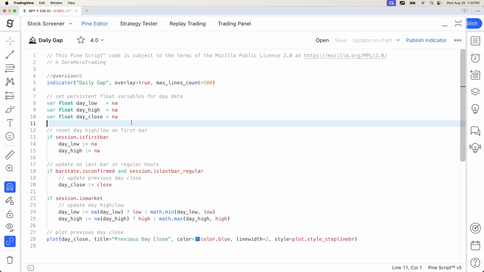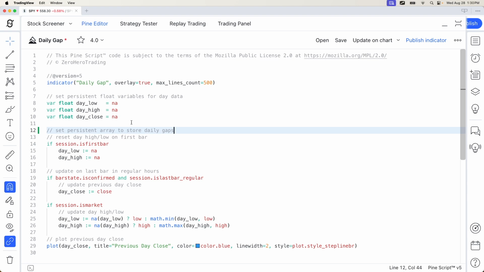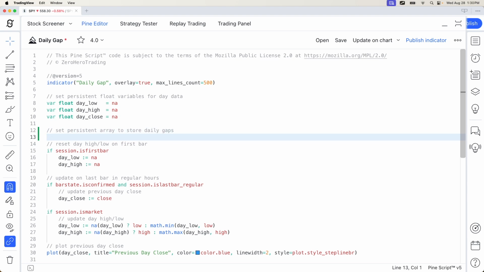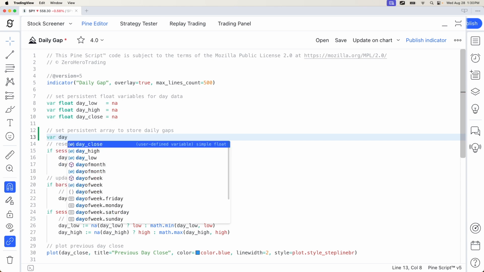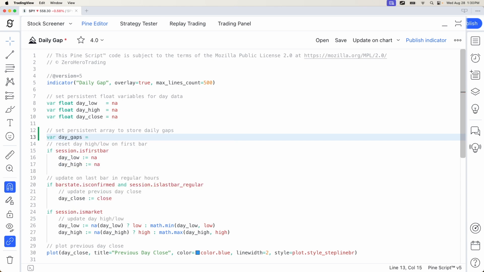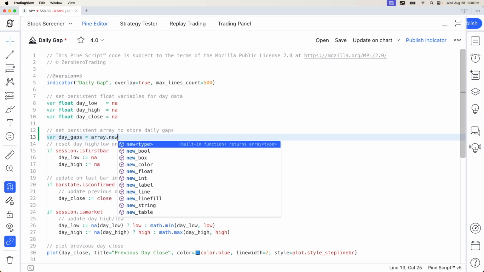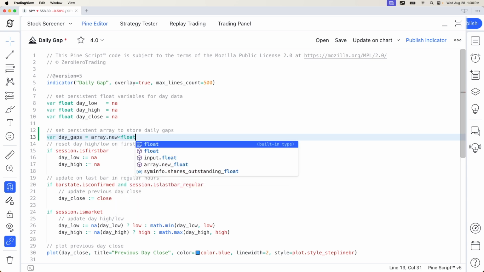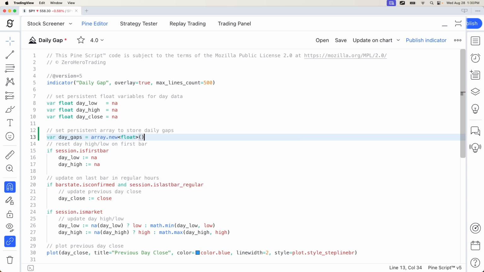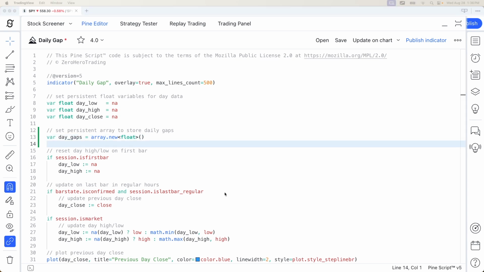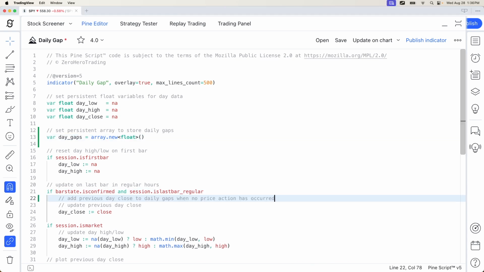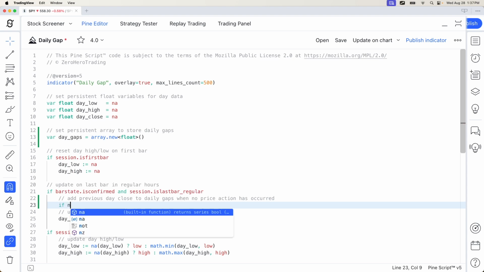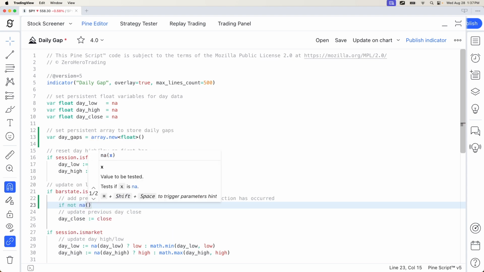First, we need to declare a persistent array to store daily gaps. So var dayGaps, for example, equal to array.new with the type float and parentheses to call the new function. Then we'll add previous day close to daily gaps when no price action has occurred. So first, we check that dayClose is not na.